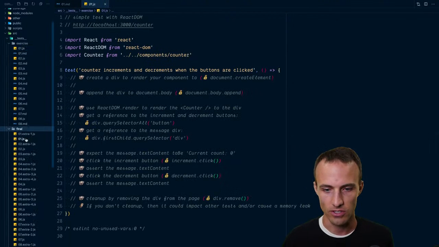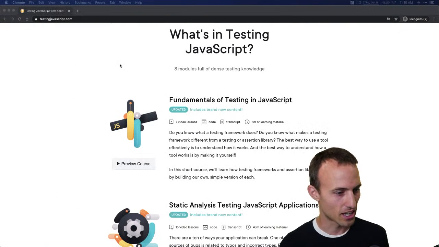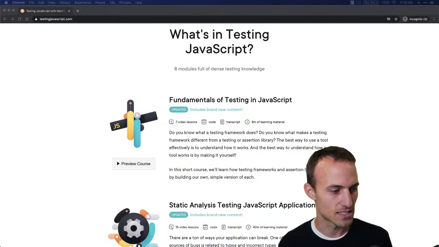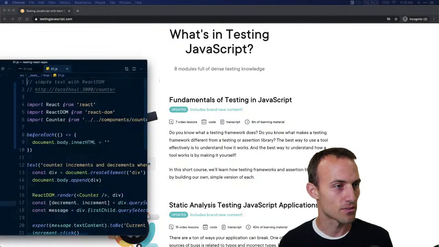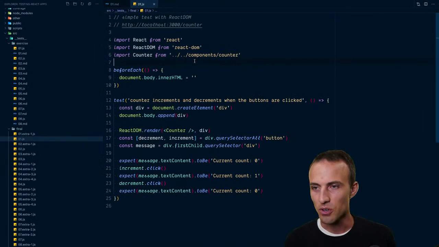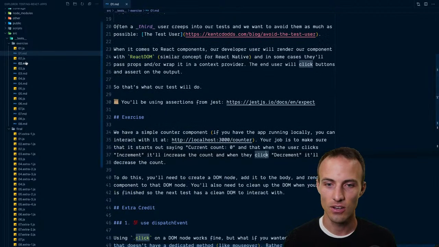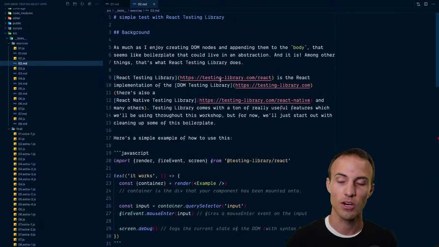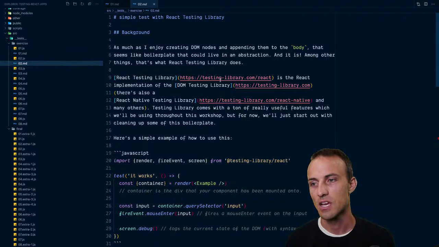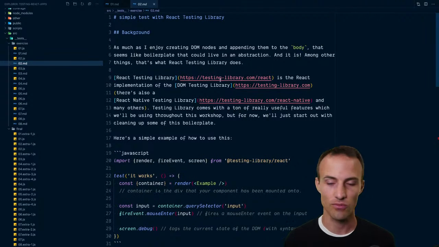Here, I'll show you the finished version really quick. So it's pretty short, but oh shoot, I just hit Command Q instead of Command W. So here it comes. Yeah, so it's pretty simple, but there are a handful of problems, and then we deal with each one of these problems in the extra credit, and then we level up to React Testing Library to deal with some more of those problems. And I'm the author of React Testing Library, in case you weren't aware, so I have a pretty good idea of the right way to use it to be effective.